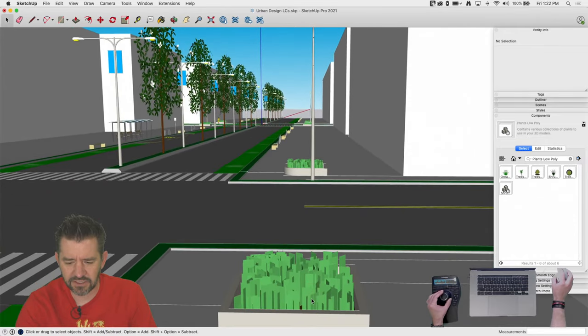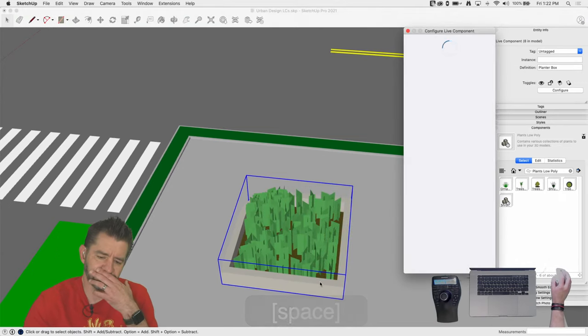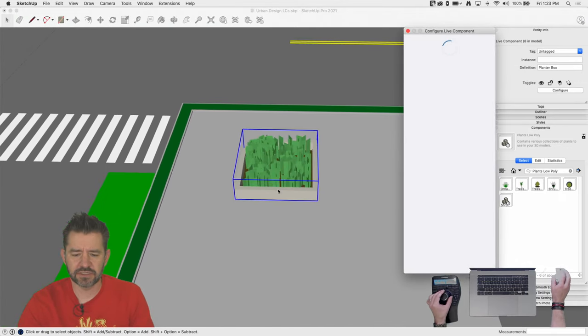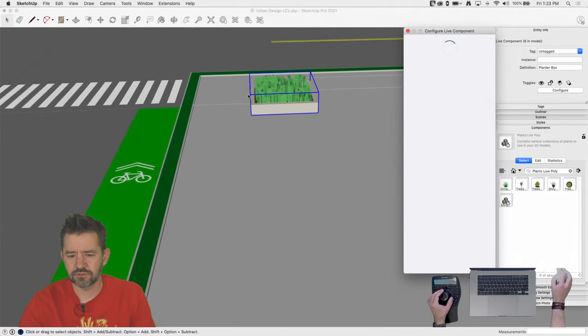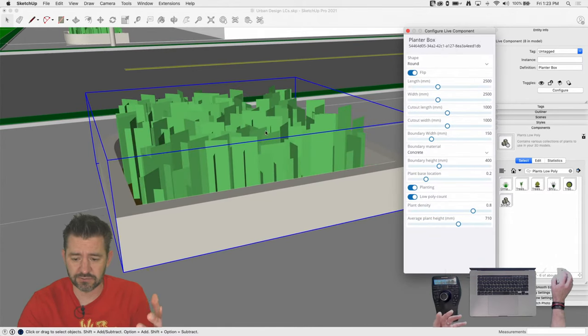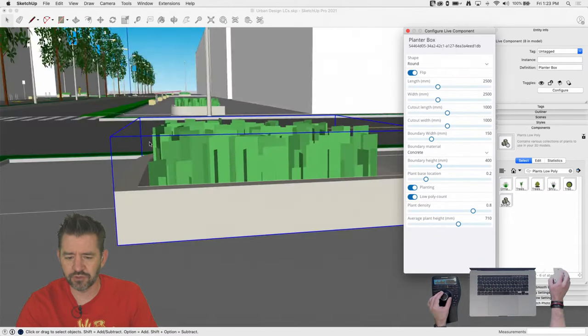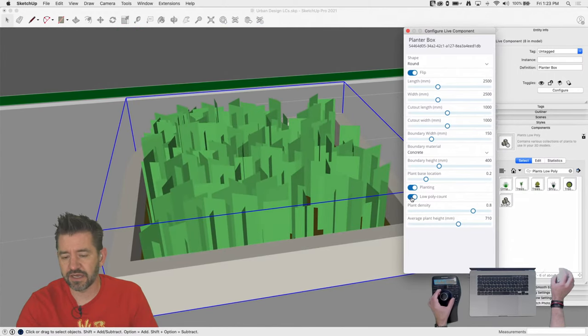So I don't know if you guys saw that, but one of the options I had in here for my planter boxes that I threw in on the corners here, I have the ability to change from this super, I mean, low poly. This is low poly. These are just rectangles. You can't get fewer polys than this. But you can turn that off and turn on real flowers.